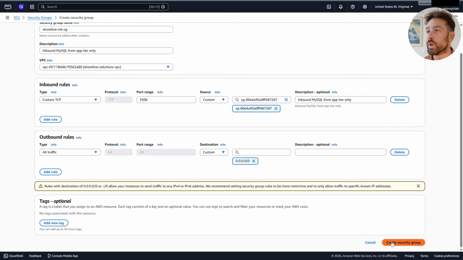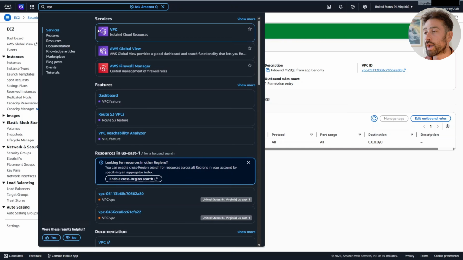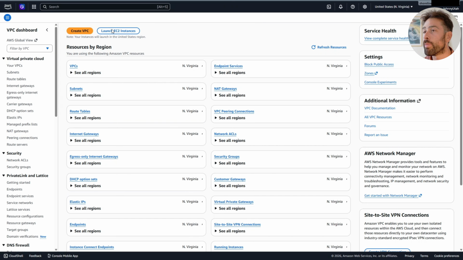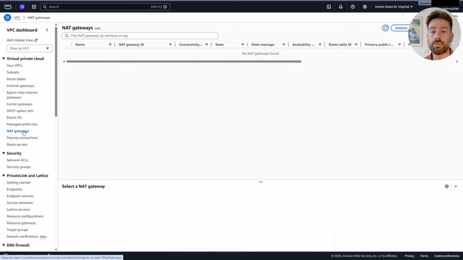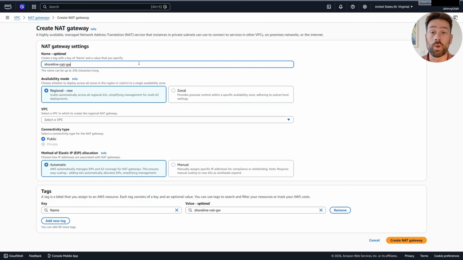Once that's complete, we can move on to step 6, where we need to create a NAT gateway. Our web and application servers live in private subnets and don't have a direct route to the internet. Even though they're private, they still need outbound access for things like operating system updates, software downloads, and even package installers. So the NAT gateway provides outbound connectivity while keeping the servers private. It allows the servers to reach out to the internet when needed, but it does not allow users on the internet to directly connect back to them.